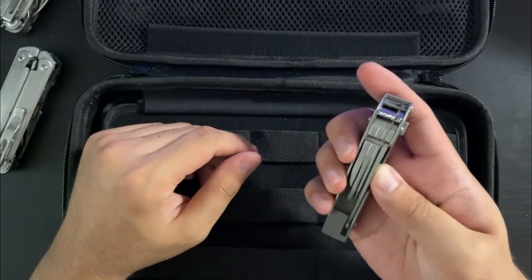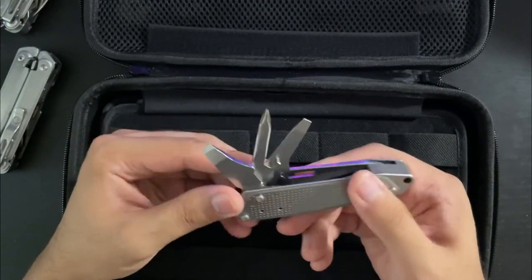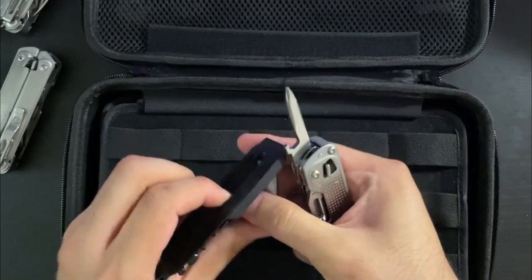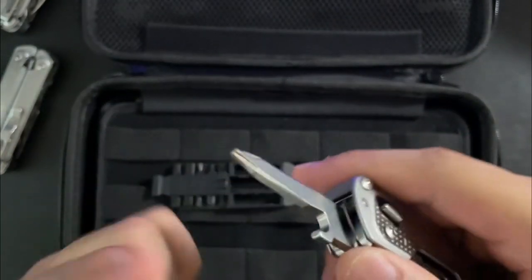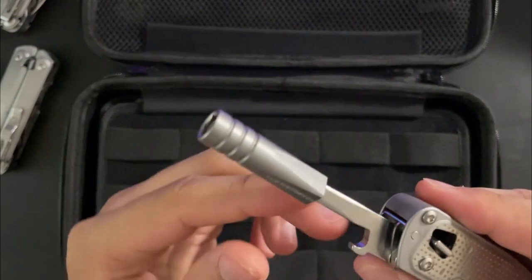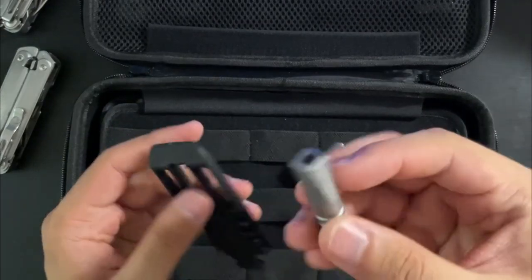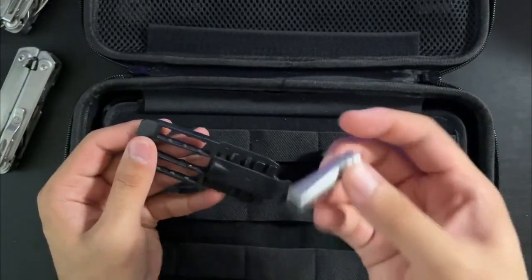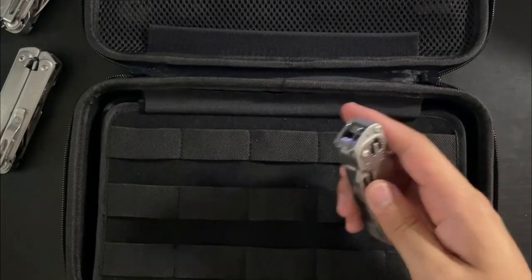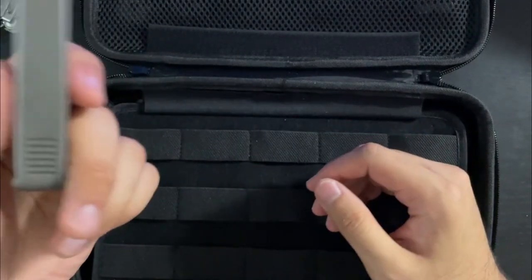This one I'm not keeping — I literally bought it just to get the other flathead and the awl because it's cheaper than buying the parts individually. This is another Max Level EDC mod: you sand the tools to roughly a 90-degree angle and it will fit the removable bit driver. I actually really hate how bits work with this — you can use quarter-inch bits but not Leatherman bits, and it just feels awful. They shake around and you sometimes need another pair of pliers just to take the bit out.